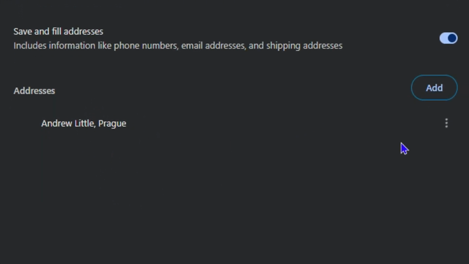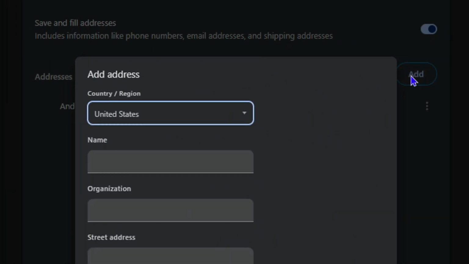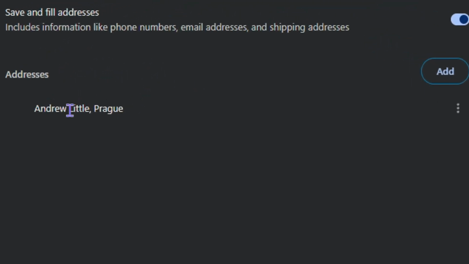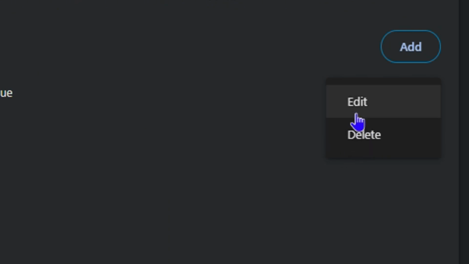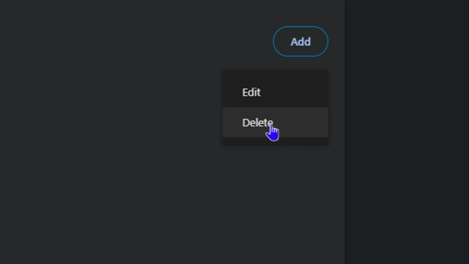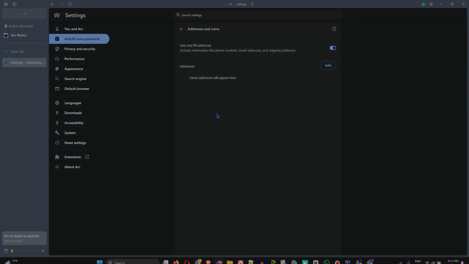And from here, you will be able to find those addresses here. As I said, if you're importing from a previous browser, most likely you'll have those addresses stored here. And of course, if you'd like to add a new address, you can click the add button, fill in your details, click save, and that address will be stored here. So let's say this is the address that I have and it's old and I want to remove it. Simply click the three dots on the right hand side and you'll have the option to either edit it and change the details here, or you can simply go ahead and click delete, then delete again to completely remove that old address. Here you have it, guys.